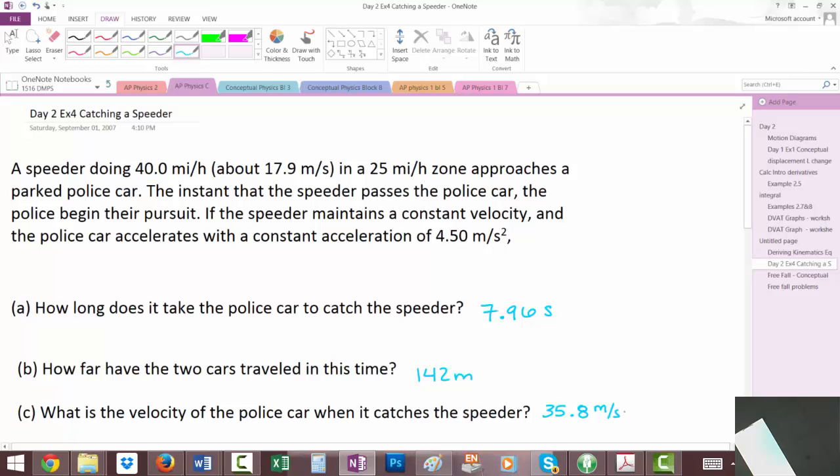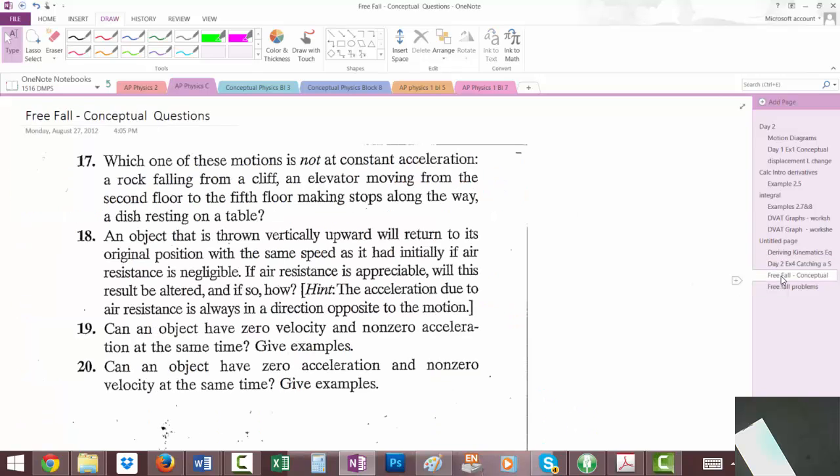I feel like there was something else I needed to say about free fall, but I don't remember what it was. I wanted to give you a couple of conceptual questions just to make sure things were sitting okay. We'll try a couple problems and then we'll go lab it up. Sound good? All right, here we go. A couple conceptual questions. These will go fast. I'm going to let you take a look at them individually first, and then we'll discuss them.